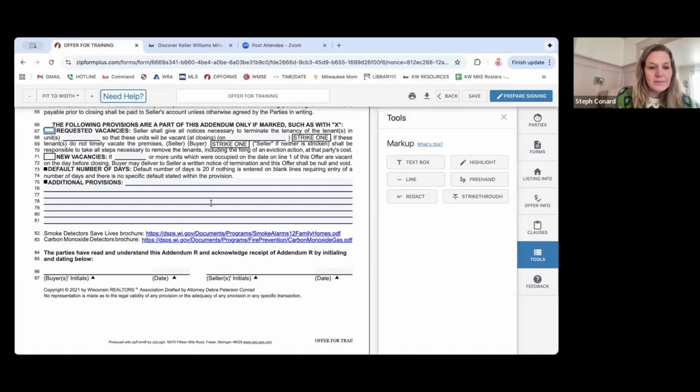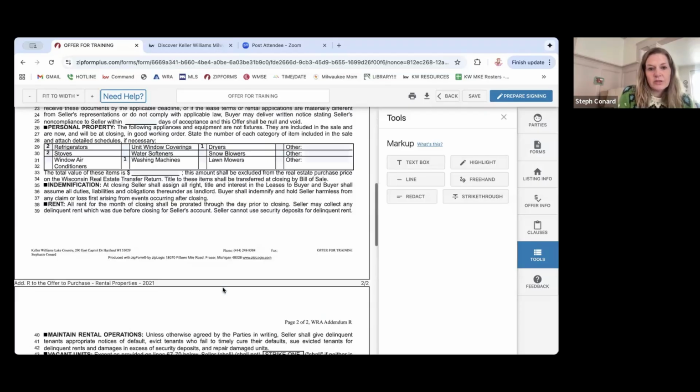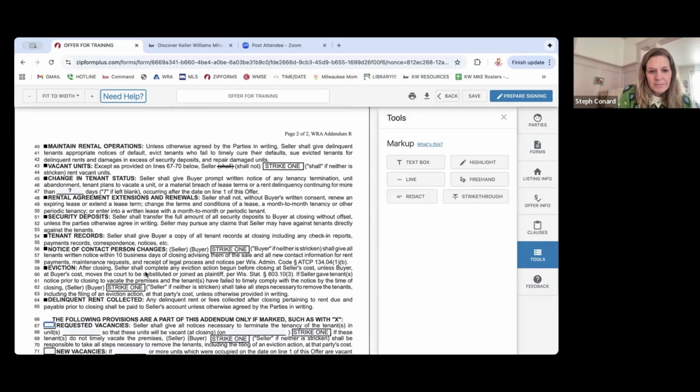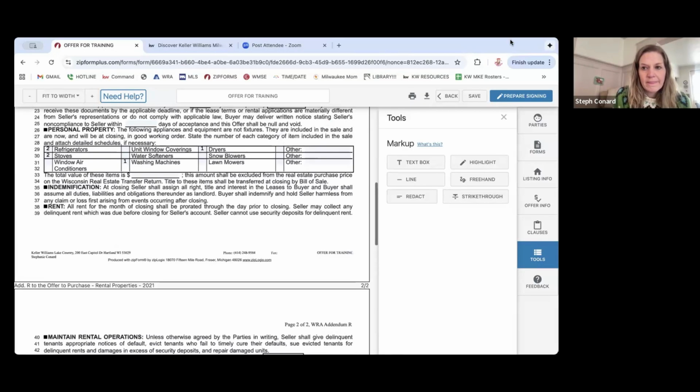Okay, and then any additional provisions that you want to see in there can be written in. And again, all buyers and sellers will initial, but just like any addendum, as I had said with addendum O, all of this is negotiable. Some of this is just outlining things. But if there's any provision marked in here, a seller could counter it out if they wanted or attempt. You know, it's a negotiation point.